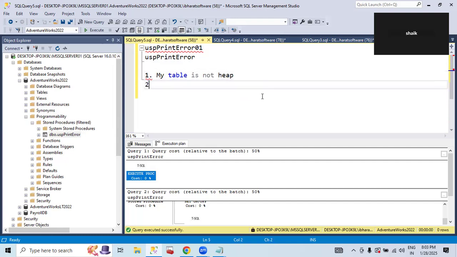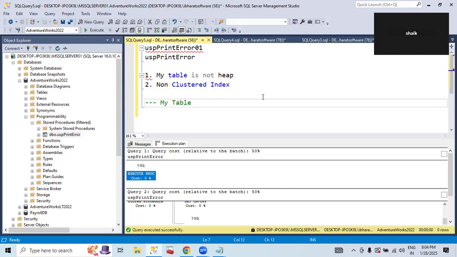So basically we have to create a non-cluster index. Let's suppose my table already has optimal indexes. My table has proper indexes, let's suppose. Then what should be the action? You have to take care.